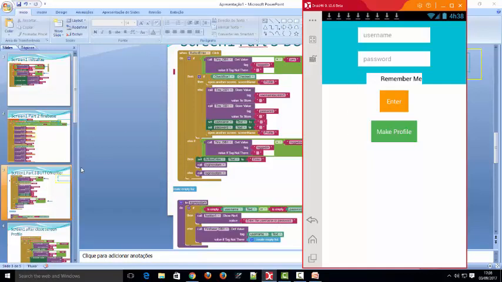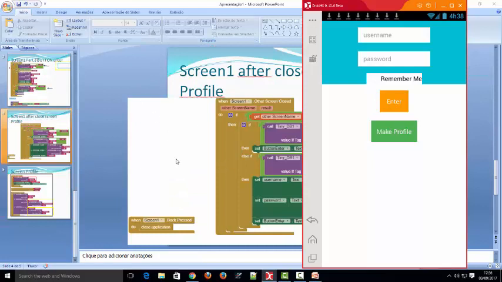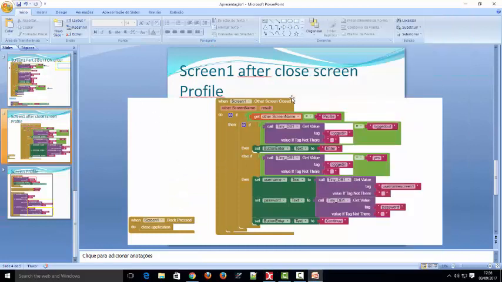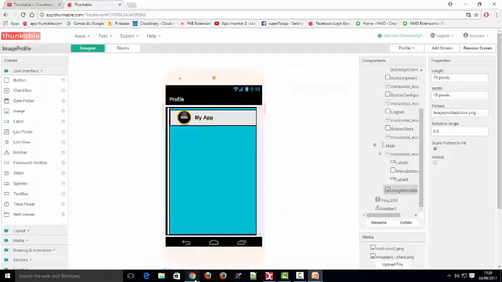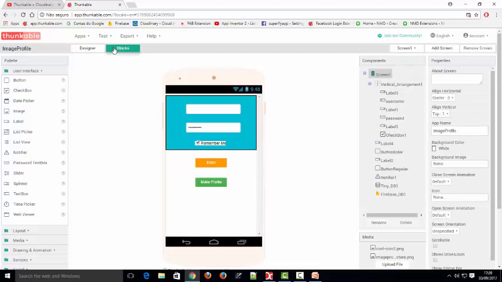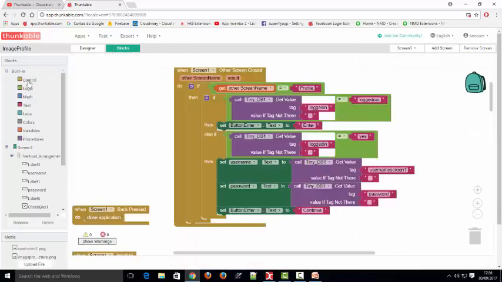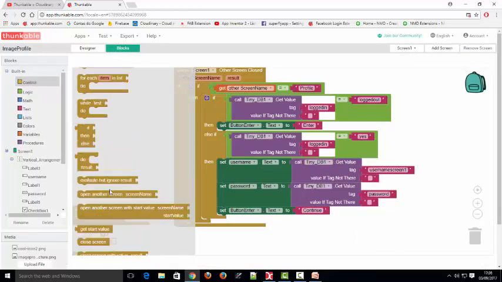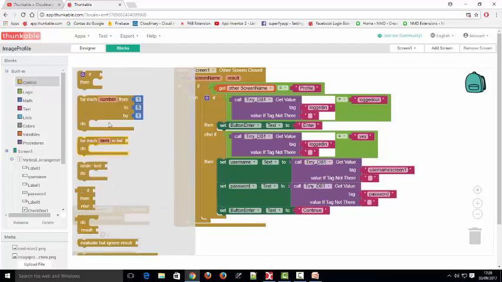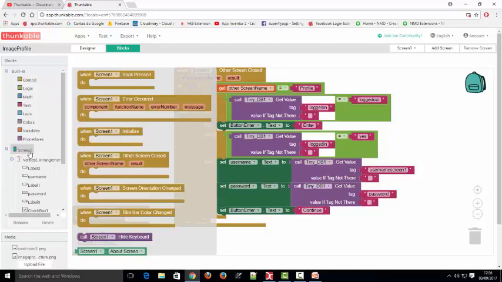Okay, the last part we need is in screen 1 after close screen profile. So we have this block here that we get, sorry, we get from screen 1.